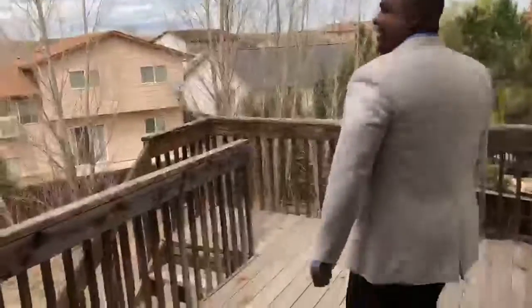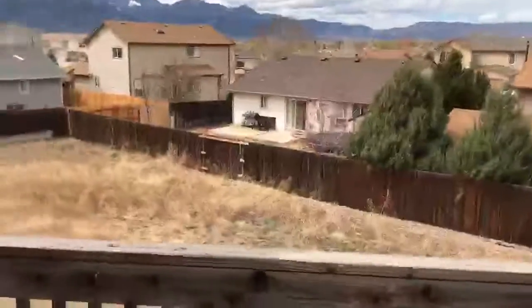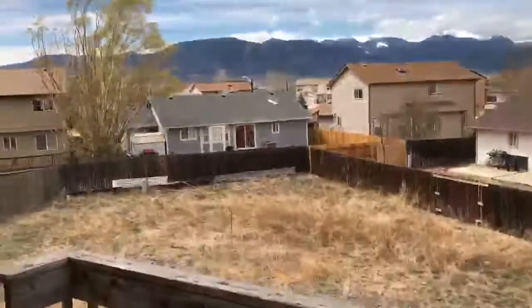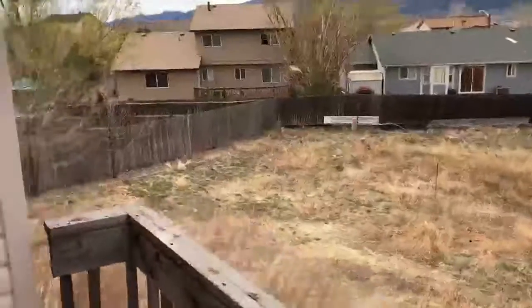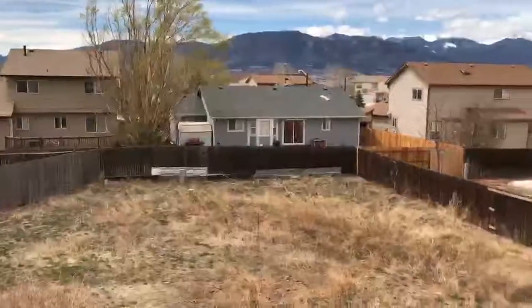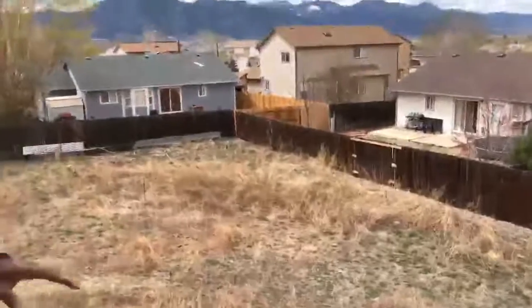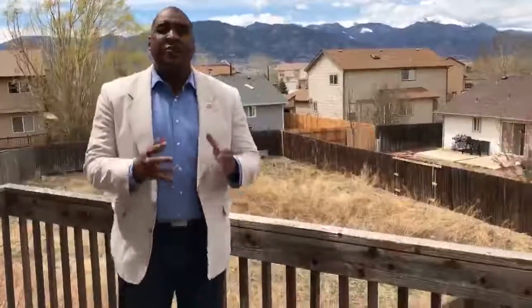Here we go. All right, take this all in real quick. I promise you a big lot with nice views. Check out just how deep this lot goes all the way to the back there. Obviously, a decent amount of fence repair is gonna be needed. The wind has definitely done some damage to this property, and we showed you just a piece of it, but that siding off to the side is literally ripped off the side of the property, so you're gonna need to invest some money in siding. These are the things you gotta do to buy a house with this much equity in it. Let's wrap this thing up.